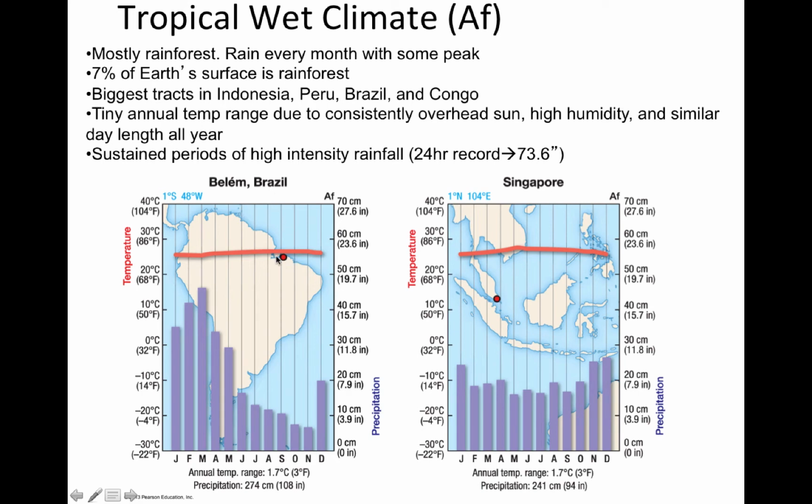Definitely rainforest zone, tipped towards the mouth of the Amazon there. You can see the temperature trend over the course of this year is not much variation at all. That red line is pretty much flat-lined. Somewhere around 85 degrees is the average temperature, including day and night. 1 degree south, so this is right at the equator. You can see they definitely have a maximum amount of precipitation in their warm season, which is January, February, and March. However, every month has substantial rainfall, so they're declared an all-wet region.